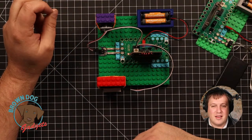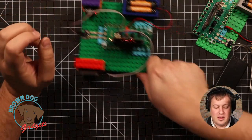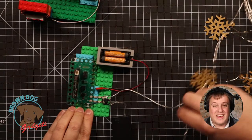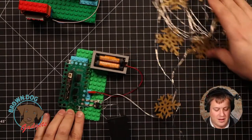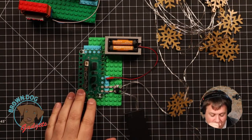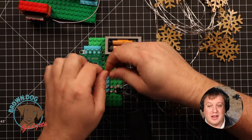But yeah, that's how you could do Christmas lights. The other thing is, you can make a micro:bit Christmas out of it. You could add other code to there. You can have it play a song, because micro:bit has a built-in speaker, if you have version 2. Version 1 does not, which we are currently playing with here.